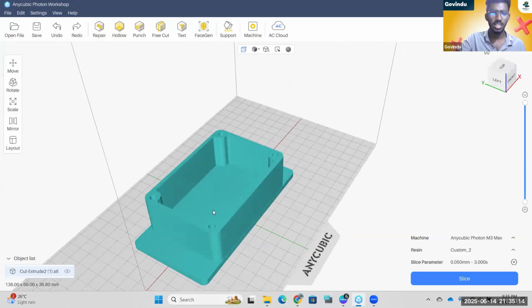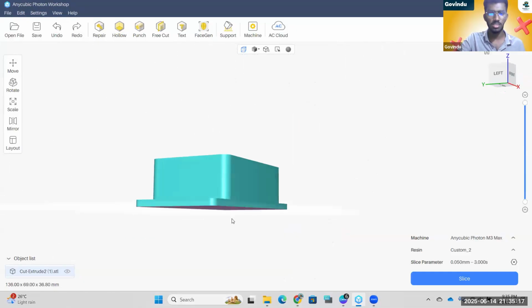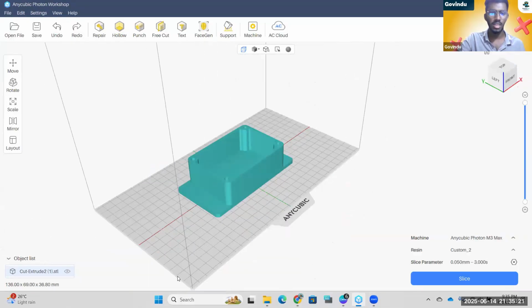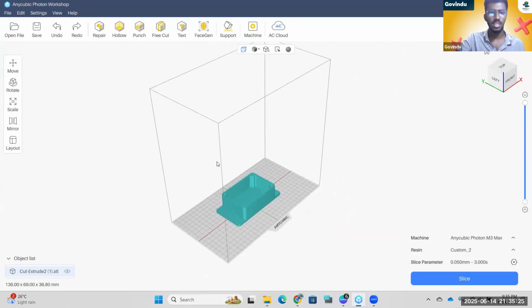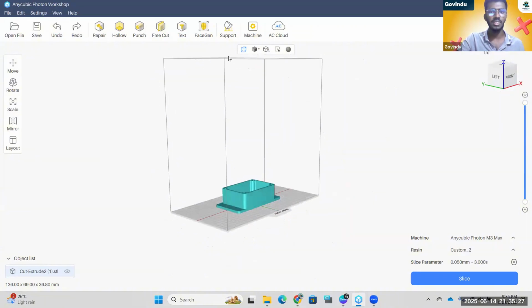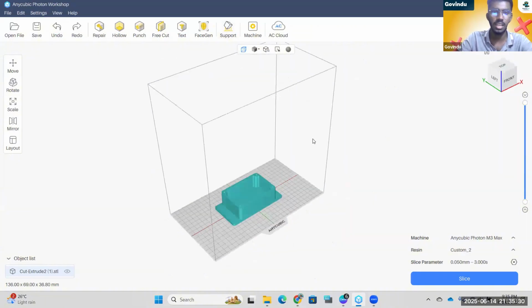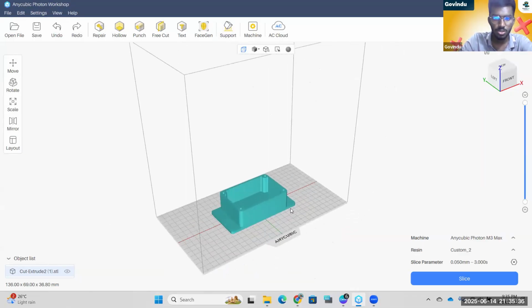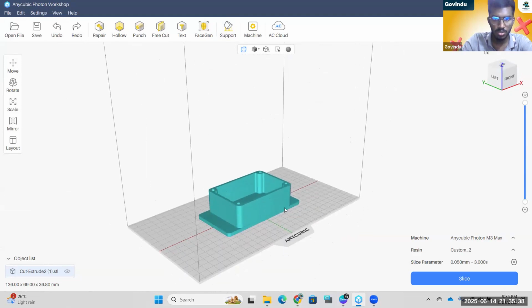As you can see, this is the bed size, the length and the width, and this is the maximum height that you can print. In this cube, you can see all the dimensions that you can print. So this is inside the box.